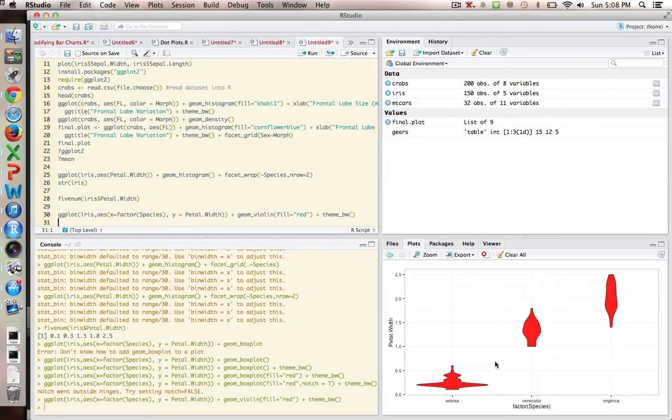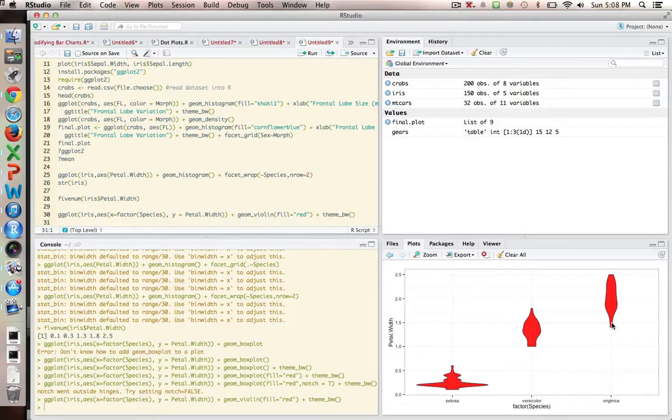Of course, what you can see is that this shows the distribution of the data. So the data range from here to here, or from there to there. But most of the data fall in here where it's quite fat, or right down here. Most of the data fall into this fairly narrow range right here. So it gives you a really good idea about the distribution of the data.